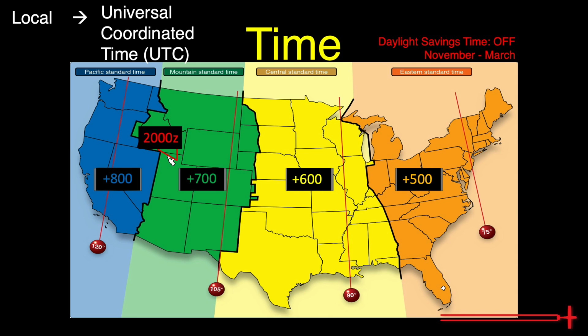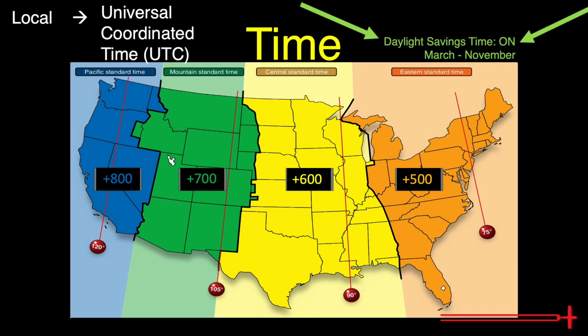This only applies when we are not under daylight savings time, or in other words, this applies from fall to spring. To convert from local to UTC time when daylight savings time is active between spring and fall, we would add 1 less hour. So to convert from 1300 Mountain time in the month of May, for example, we would add 600, resulting in a Universal Coordinated Time of 1900 Zulu.